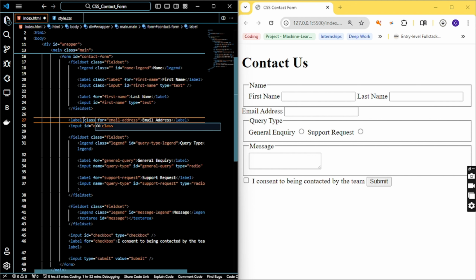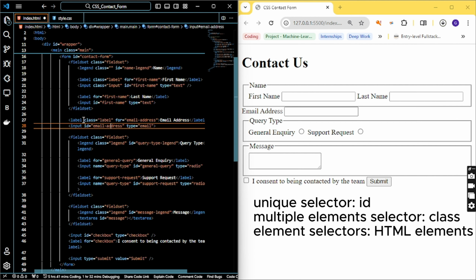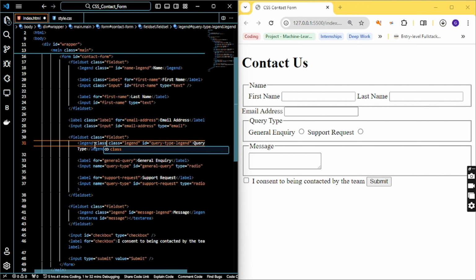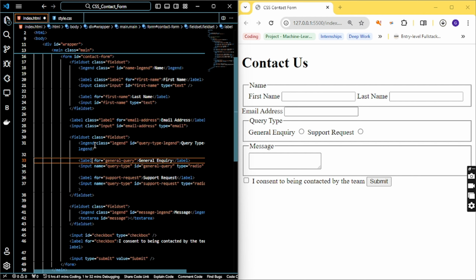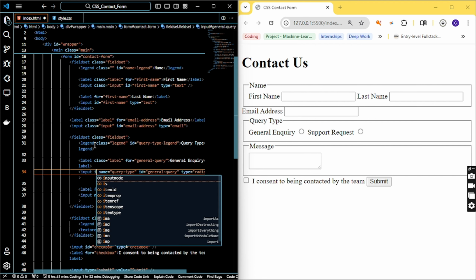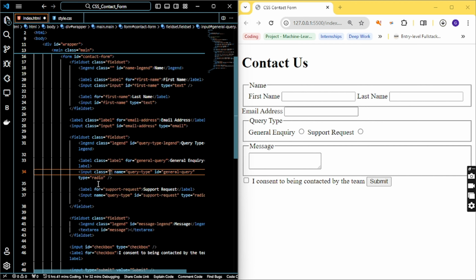Inside here, same thing, class label, class input. You might ask, but we can select it according to the element. Yes, but it's best you just use the selectors, so you can select everything and know that even if you create an extra one, you don't have to start creating extra elements to select everything at once.